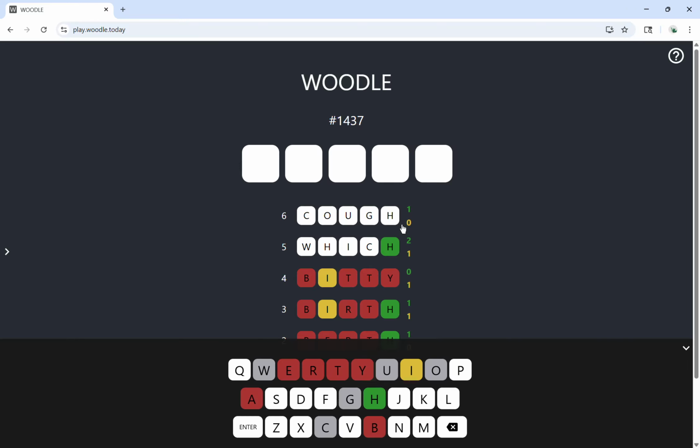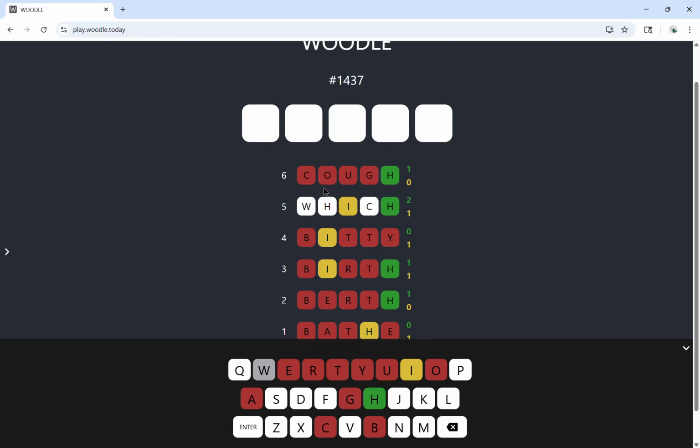Alrighty. So there's definitely no C. I'm pretty sure the H is the one in the right spot. Right over here. I is over here. There is. This one is not it, so this one is not it. So it has to be the W. But that won't be in this spot, so it could be in the second spot. So sway.